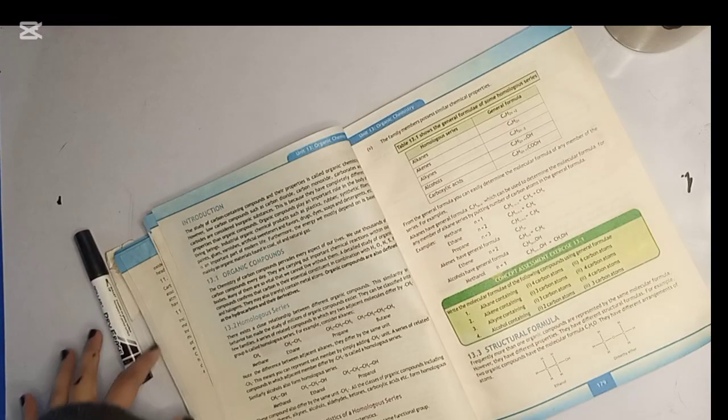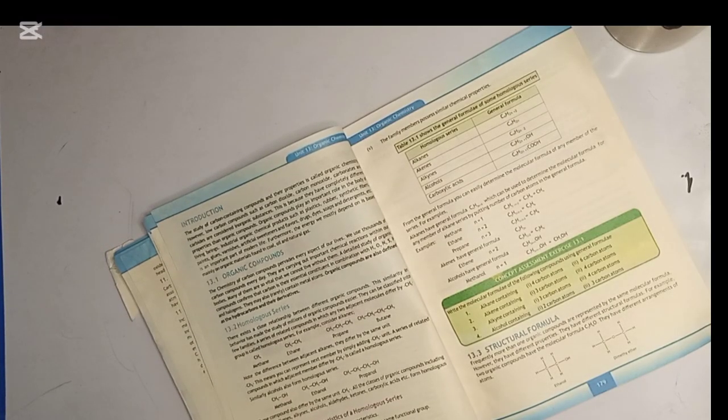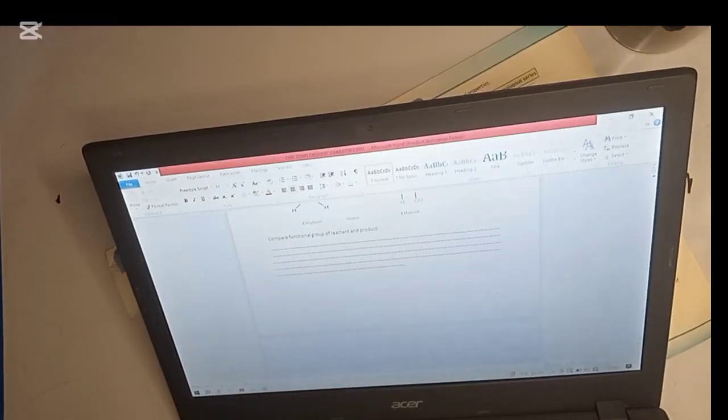I have divided the whole chapter in the form of different questions. In order to memorize this, you should focus on these questions related to organic chemistry. Related to this chapter, I have generated 41 different questions. Let's see these questions.